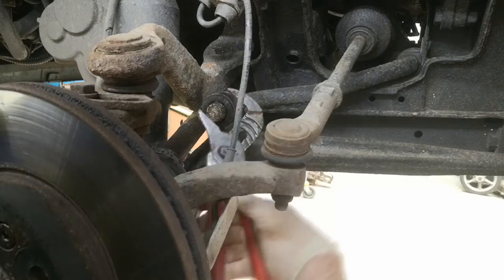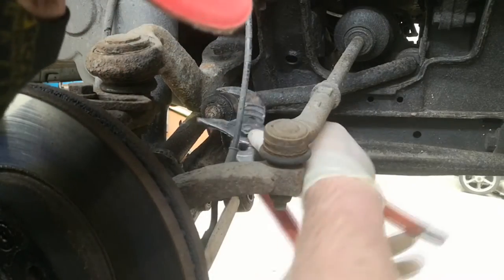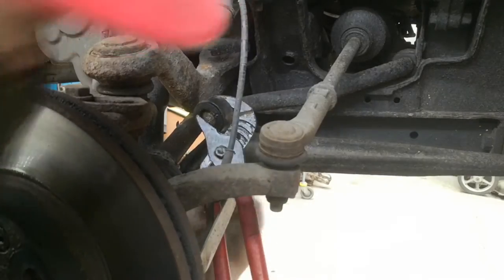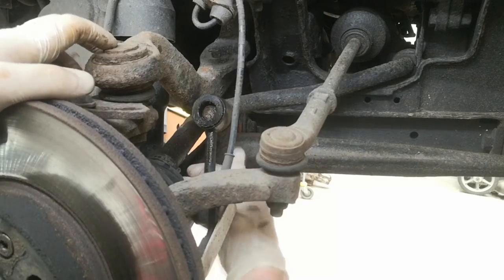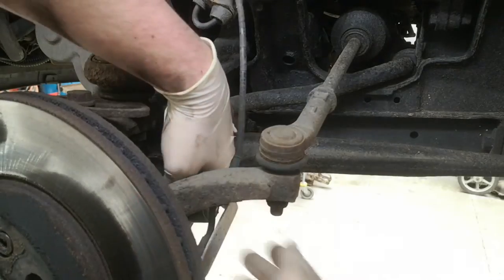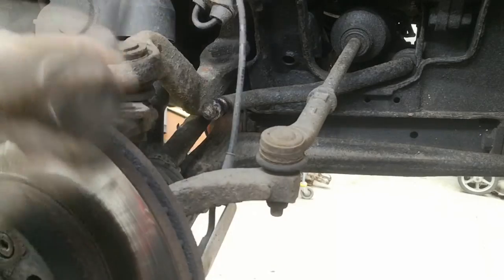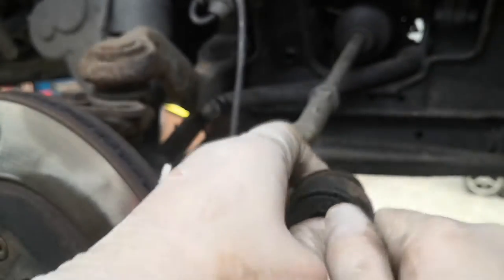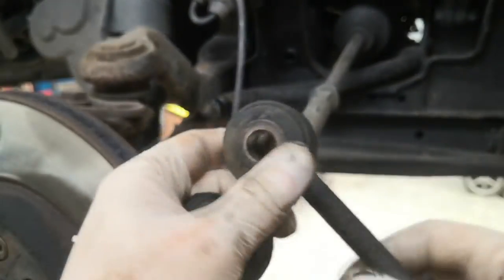If that doesn't work then I'll have to think of something else. I've got it to there with the grips - it's almost off now. I just need to wiggle it and pull it off. I'll push it from this side - there we go, that's the drop link off. It's already started pulling the bush out. That bush might even push out - there you go. That's going to be getting replaced; I'm going to push this one out on the press.